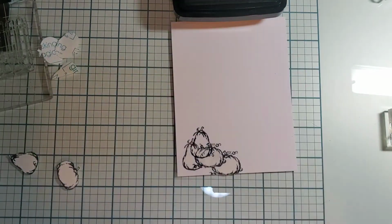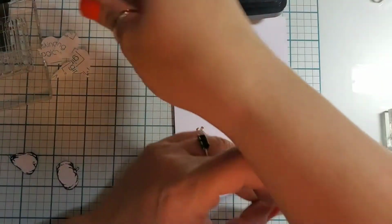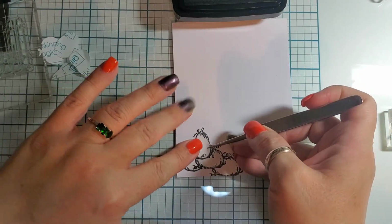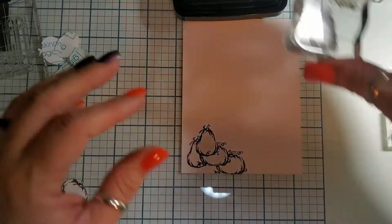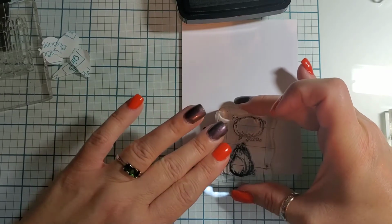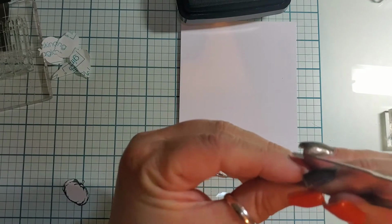Okay. And I think one more pumpkin should do. Okay, and we'll do another skinny one. That should work just fine.